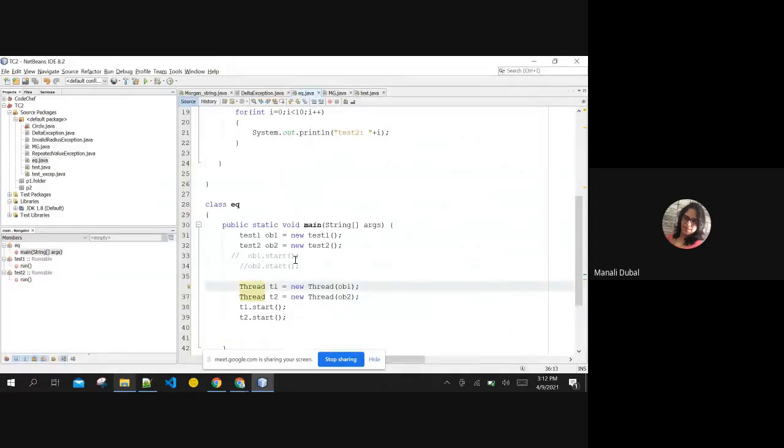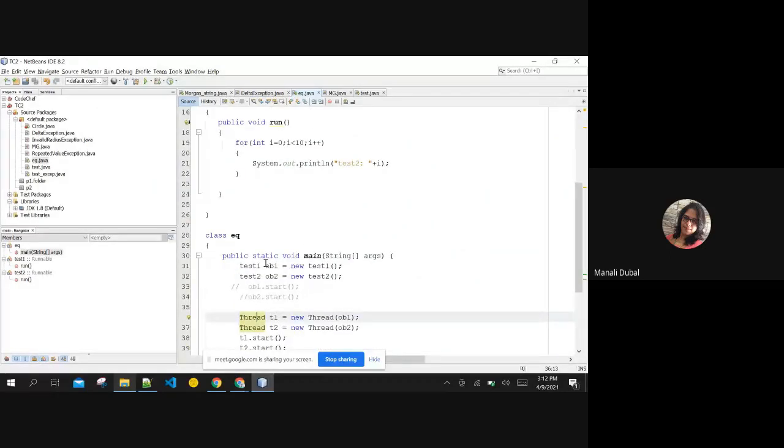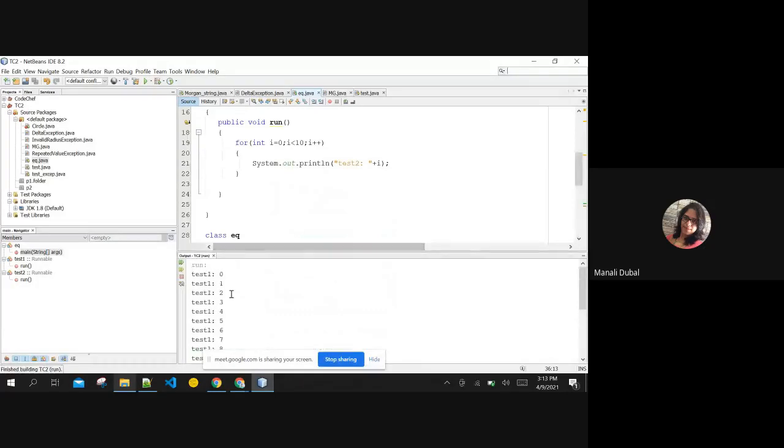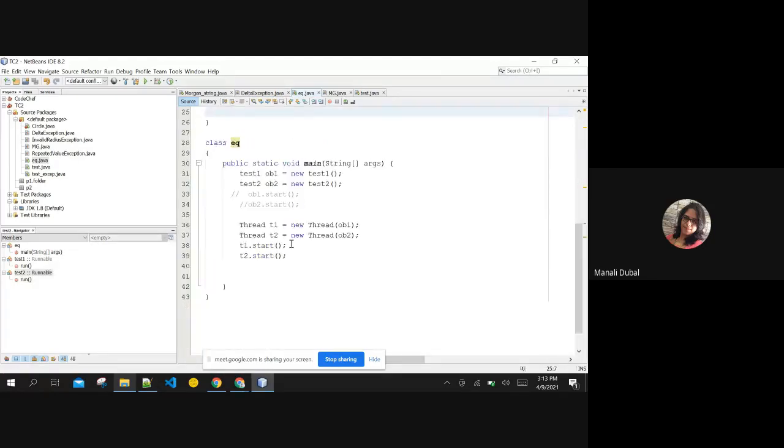Okay. So now this is going to act as a thread. You can see that the output is going to be parallel. Sometimes it may call Test1, sometimes it may call Test2. It can be in a different sequence for sure. Now, if both the threads are starting here, they're finishing very easily. It is okay. It is good for us.